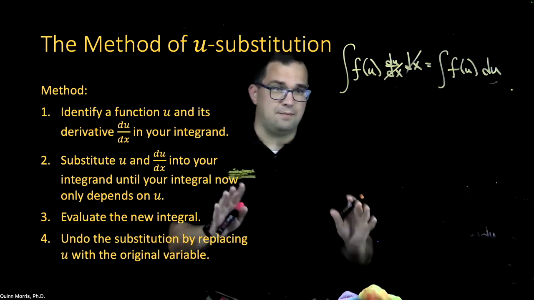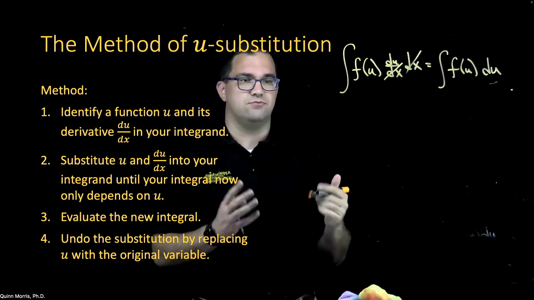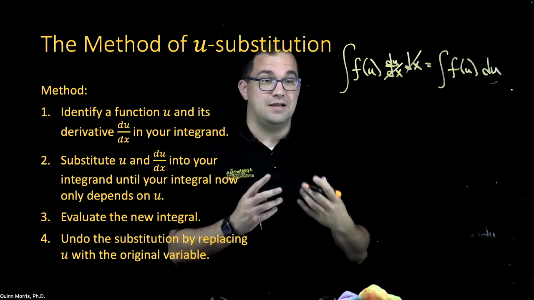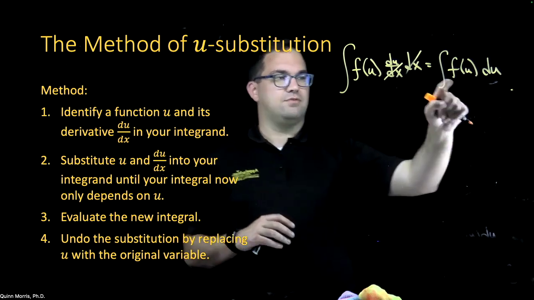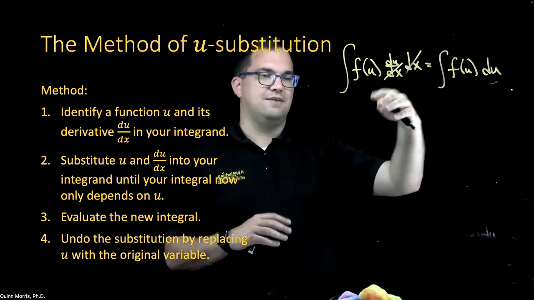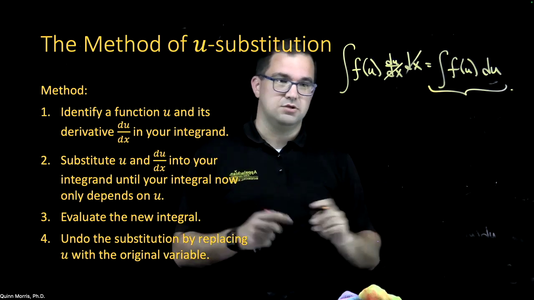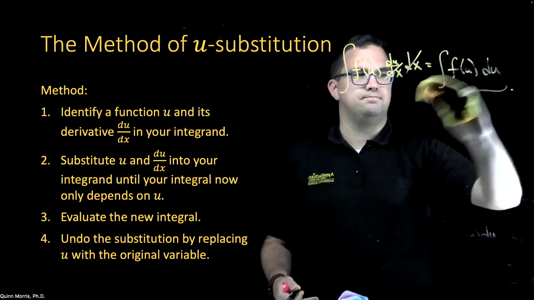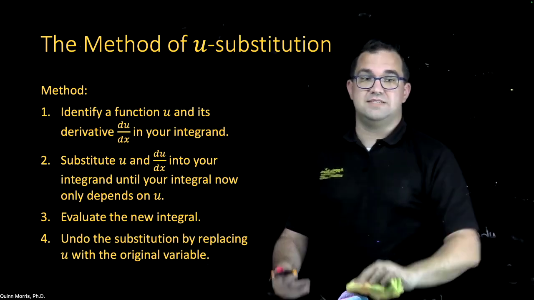Now, mathematically, that makes no sense. Du dx is not a fraction. The dx here, these things don't represent real numbers. So we can't treat them like fractions and real numbers and use properties of cancellation for fractions. However, this equality that we just derived earlier, right, shows us that if we want to think about it that way, that's fine because it is in fact equal to this. Okay, so we'll do a bit of sleight of hand there to sort of make our lives a little bit easier. And then once we've done that, hopefully we'll end up with an integral that's easier to evaluate.